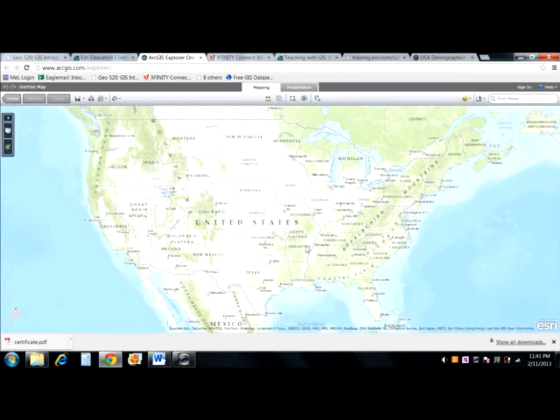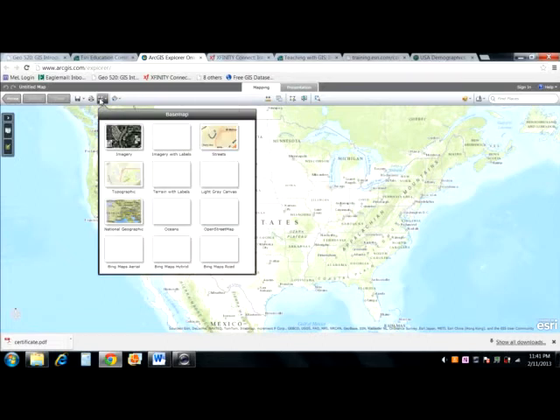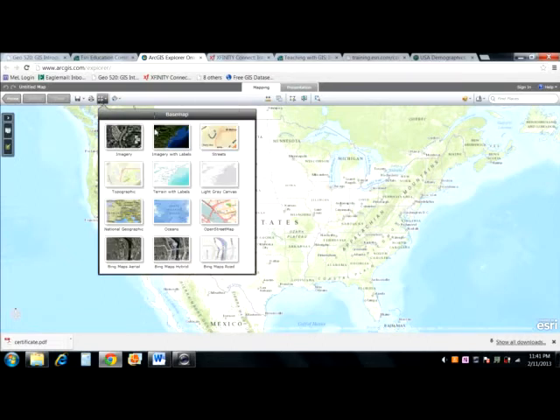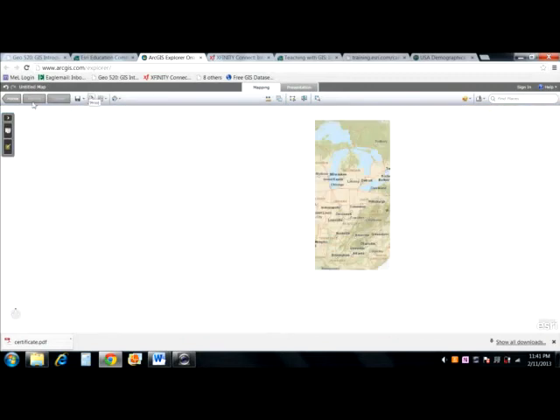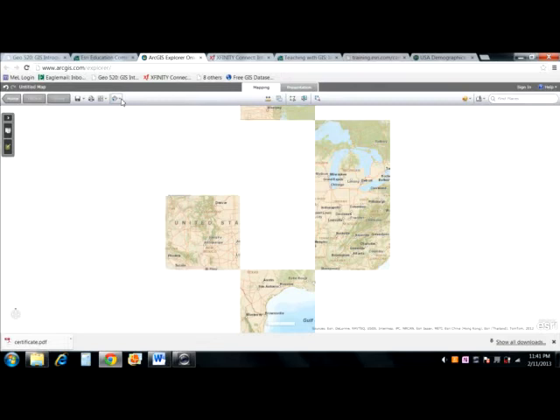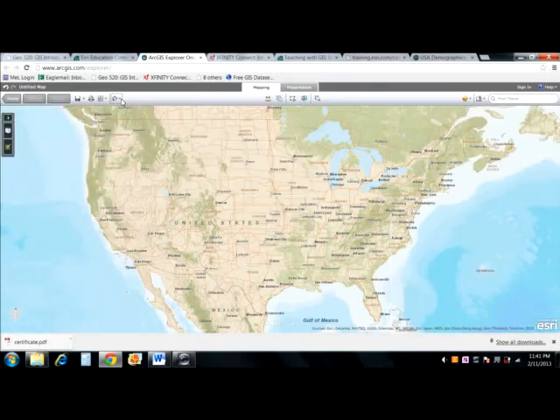As you can see, you get a base map. This is the topographic map. You can change your base map though, just like you can in the other ArcGIS Online, in the Streets version. They're very similar in interface: adding content, measuring tools, zooming in, detailed information, turning layers on and off.